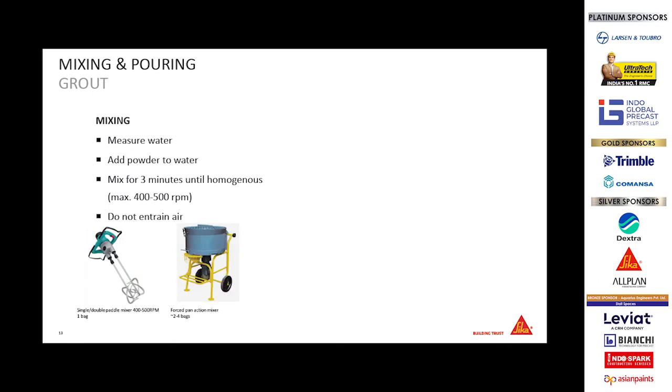For mixing, I have explained in the video, but grouts are especially formulated with high additives, and mixing plays a very important role. If the grout is not mixed properly, the hydration reaction will not happen, and the properties of the grout would not be achieved. So the minimum mixing time for any grout through the stirrer should be minimum 3 minutes, and it should be at an RPM of 400 to 500. If it is not mixed with the proper RPM, if the RPM is too low or too high, then also the performance of grout would not be achieved.